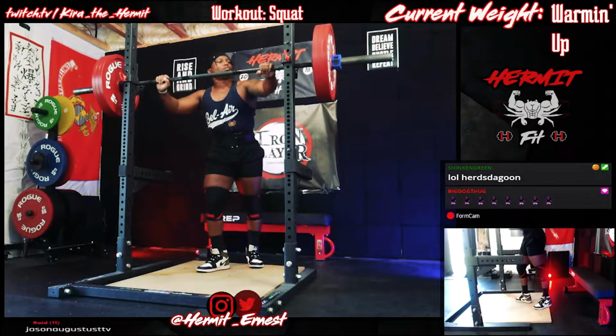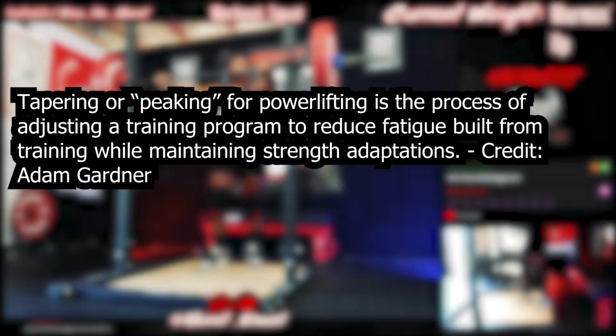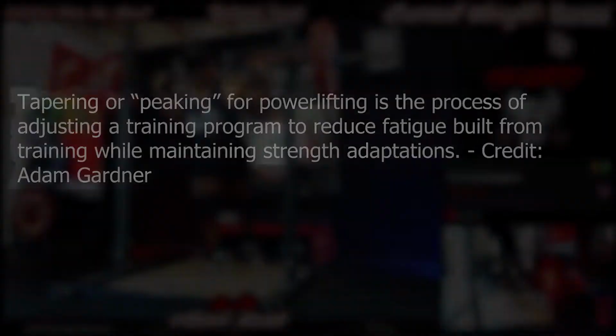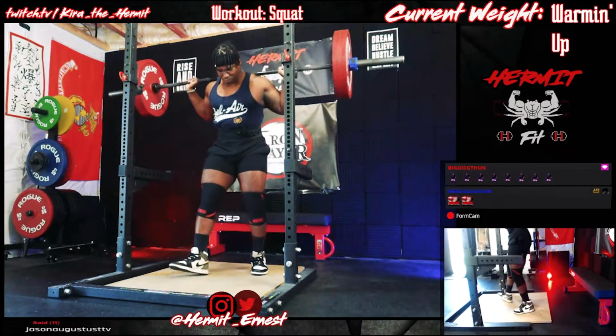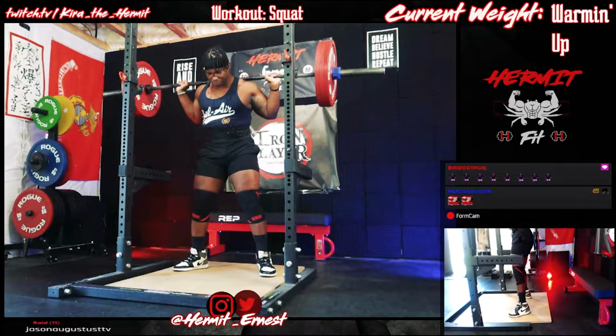So let's start with the definition of a taper or a peaking block. It's the process of adjusting a training program to reduce fatigue built from training while maintaining strength adaptation. What this means in short is that we're preparing to step on the platform at our peak performance and demonstrating everything that we've just performed within these last blocks of training on competition day.